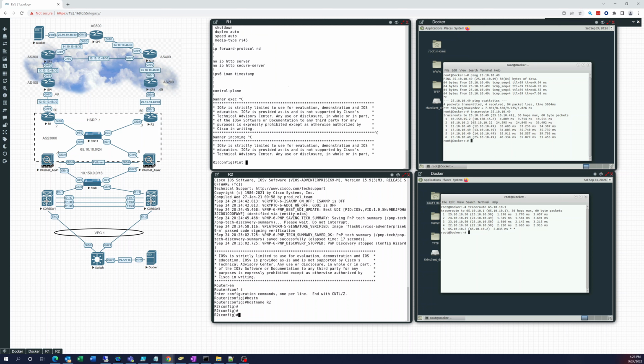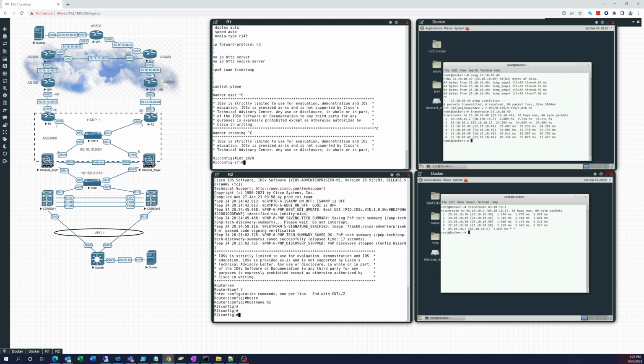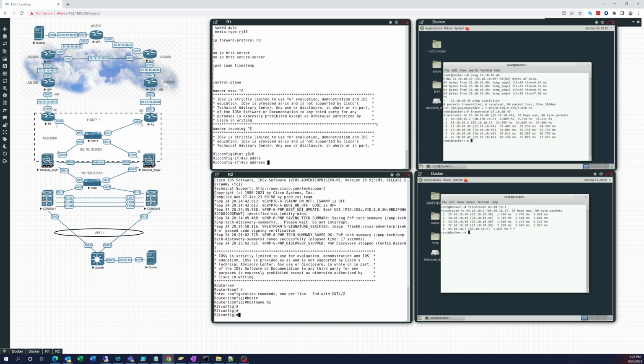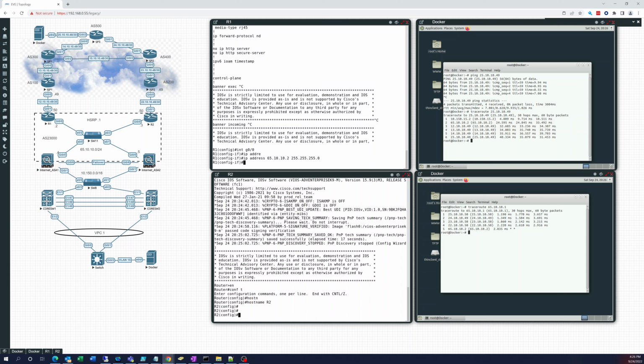Interface gig 0/0. So we're going to do IP address 65.10.10.2. That's a .2 address on the inside interface, 255.255.255.0. This is going to be /24.